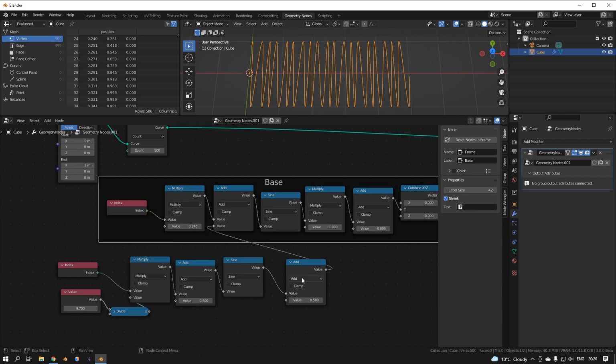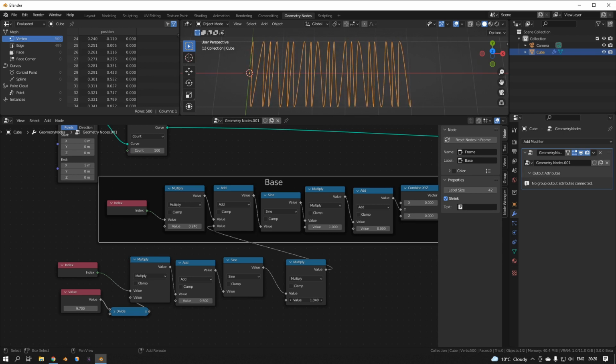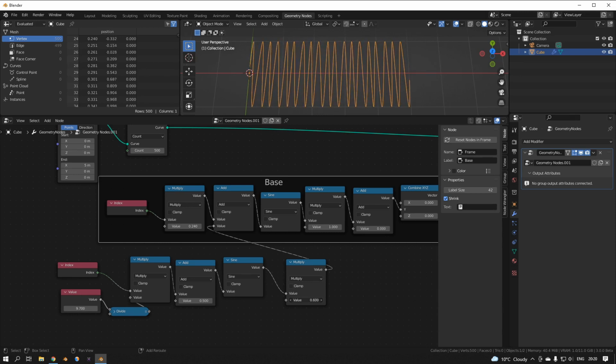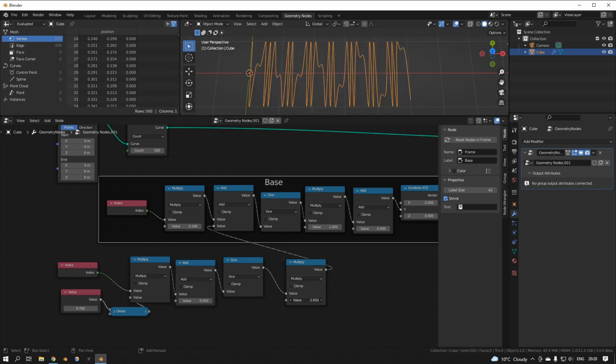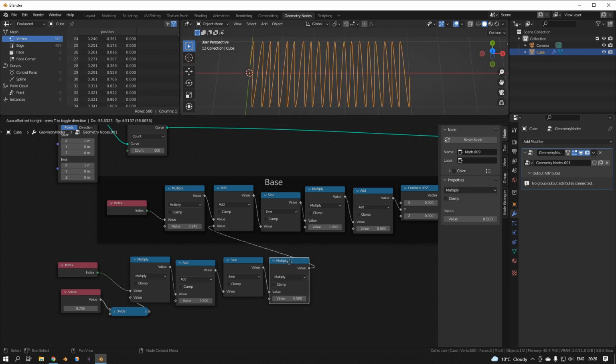Multiply in this case does this. Yeah, that's nice for control. So that's more like a contrast on frequency modulation.